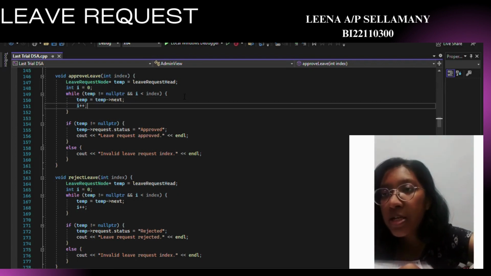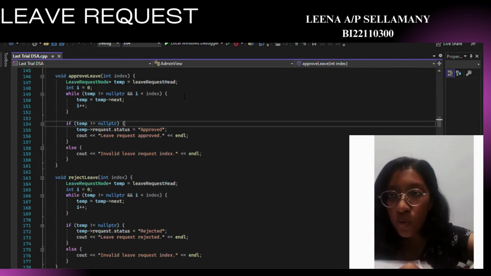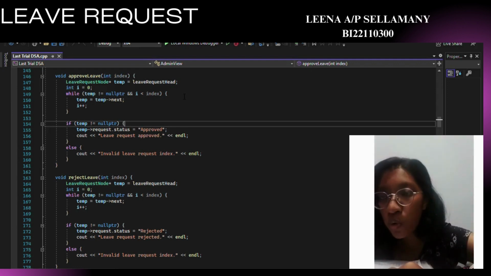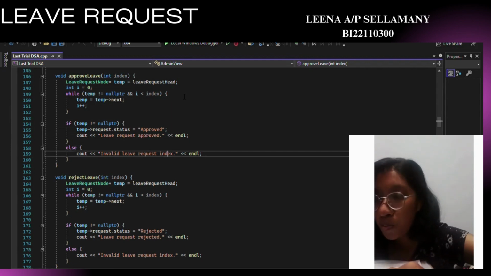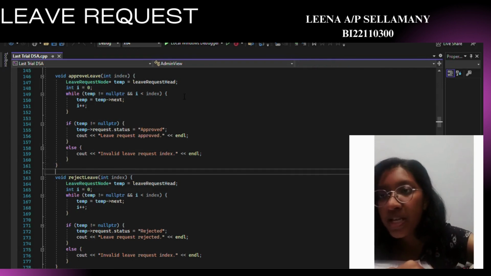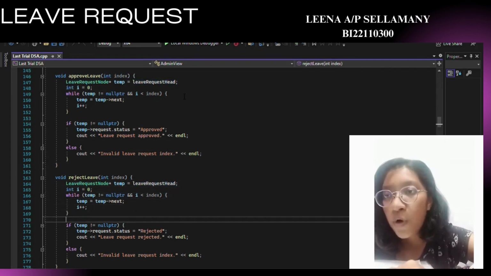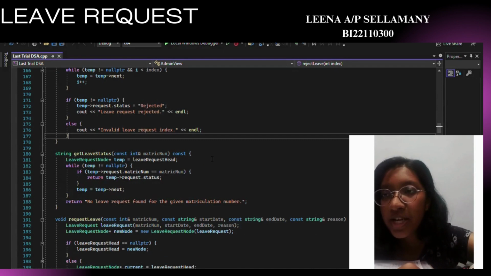The function enters the loop, and the temporary pointer variable will point to the next node in the linked list, and i will be incremented as it goes. If the temporary pointer variable is not pointing to the null pointer, it will print out the message leave request approved. If not, it will print out the message invalid leave request index. Same goes for the member function void reject leave.